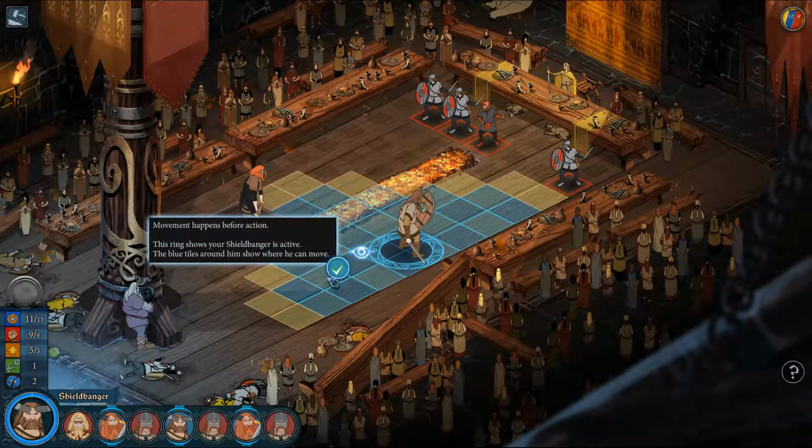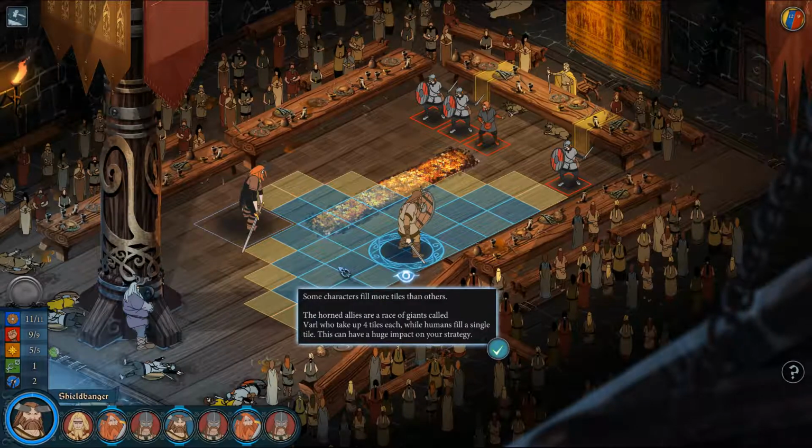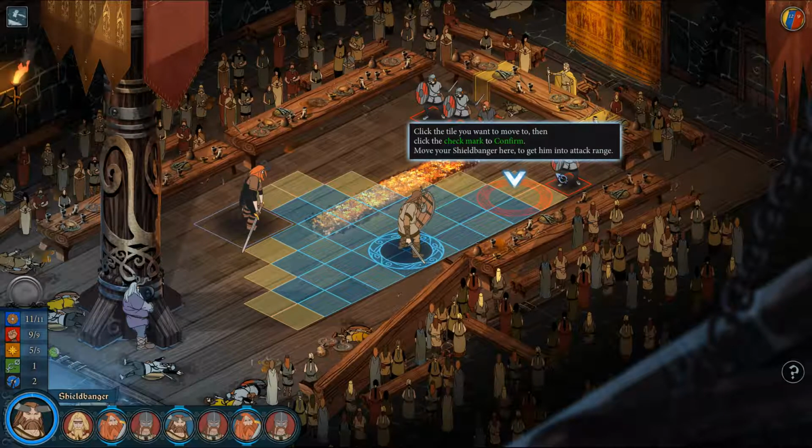Alrighty, let's act. The event happens before action. This ring shows your shield bearer is active. The blue tiles around him show where he can move. Some characters fill more tiles than others. The horned allies are a race of giants called varl. You take up 4 tiles each, while humans fill a single tile. This can have a huge impact on your strategy.